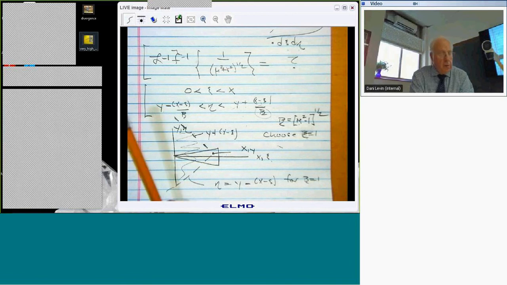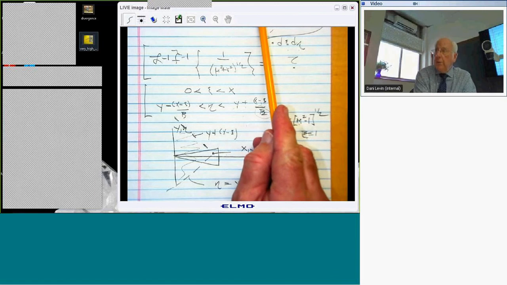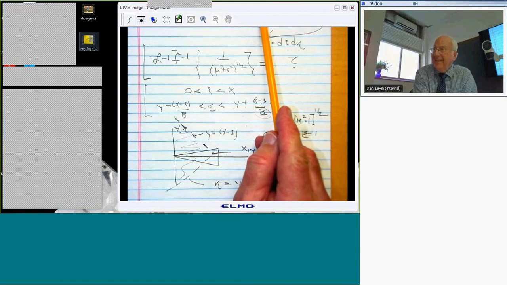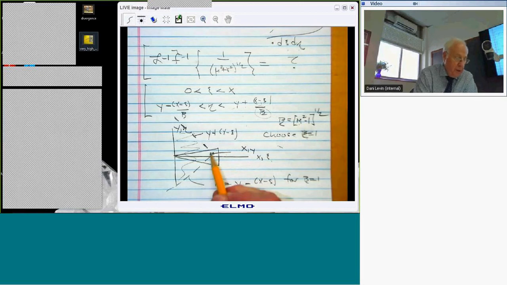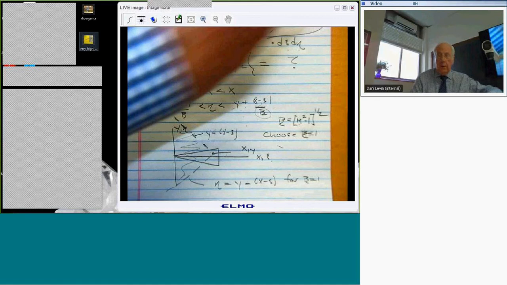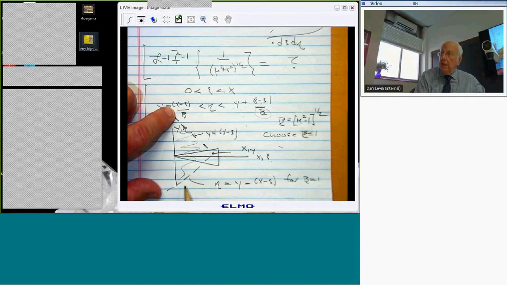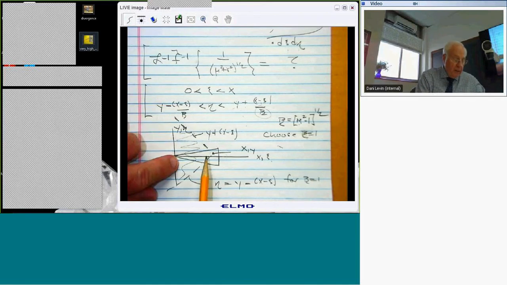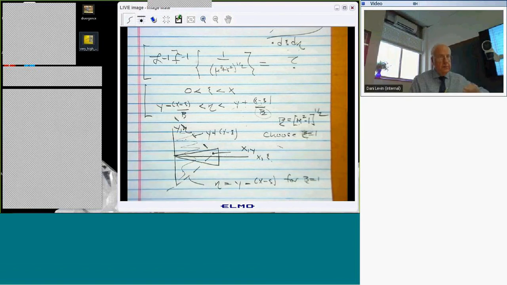So what we're going to do is we're going to discover that while we don't know this off the wing, we know something else, which will be just enough information to find the solution not only on the wing itself, but in all these other regions as well, off the wing. I don't need to find it everywhere, but I need to find it within these dotted lines. So when I do the solution, I need to find the solution on the wing, but also here in this area, and also down here in this area. Okay. But we're going to do that.